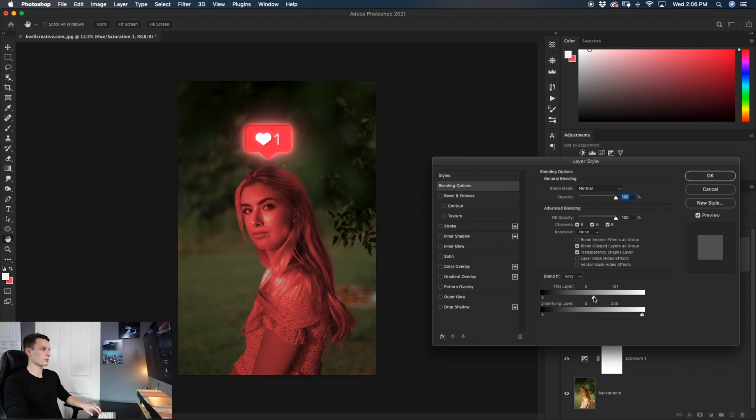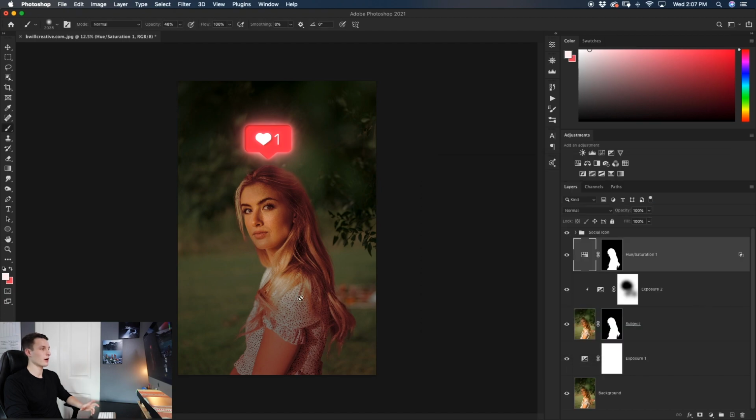And then once you start seeing them disappear, we'll hold Alt or Option to separate that point, and we can add a feather to that adjustment. And then we'll do the same thing with our shadows, holding Alt or Option, dragging up just a little bit. We don't want to go too crazy because there are some dark areas in her hair that we want to make sure stay red. So using our Blend If sliders makes a huge difference in how those colors blend in with her subject.